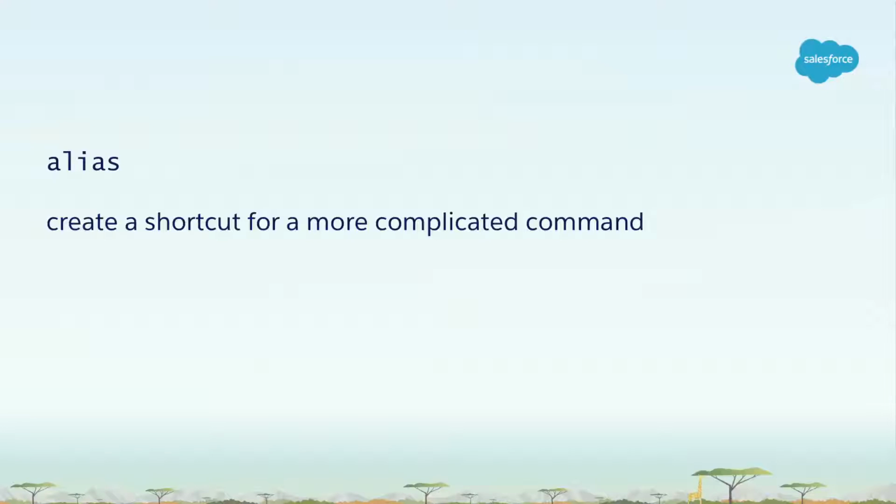Back to the slides. Okay, so I'm going to go through a few more powerful commands. Alias is a really cool one. So you can see that sometimes the commands can get a little bit long. Alias allows you to create a shortcut for that. So you can basically declare the alias, assign what the command is going to be, and then you type the short version, and you get things a lot faster.